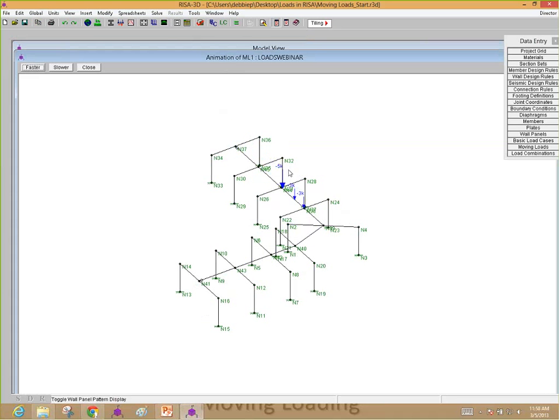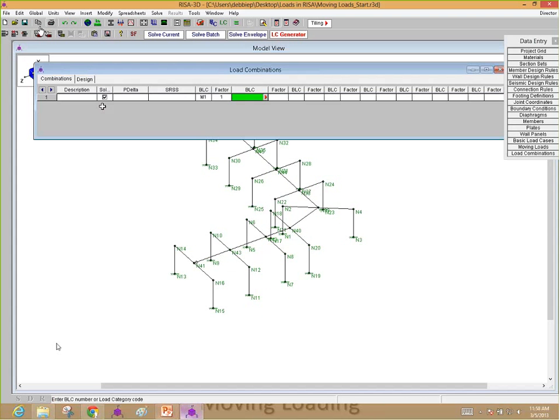So this is really what the increment is applying to the model. As you run the model, you'll be getting each one of these loads applied to the structure. Okay, so very cool. I love seeing the actual animation. That makes me realize I did it right, and it's kind of fun to see on your screen.